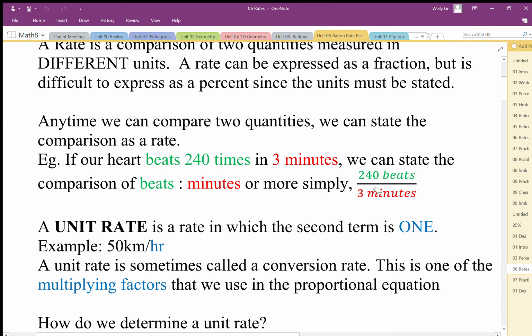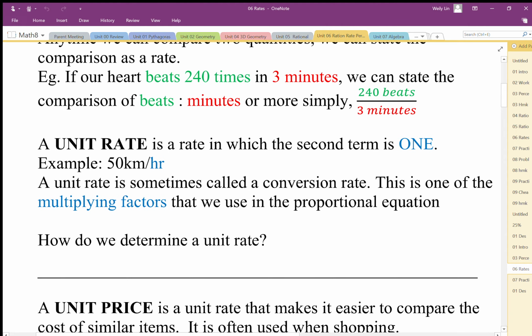These ratios or these rates can often be expressed as a unit rate, which means that we make the comparison not to, in this case, 3 minutes, we make the comparison to 1. So the denominator quantity becomes 1. And that's something that we call a unit rate. We have dealt with these before, more informally: when we divide these two quantities, we get our multiplier between the numerator and denominator, which is also a unit rate. So to find a unit rate, we must divide the two numbers.